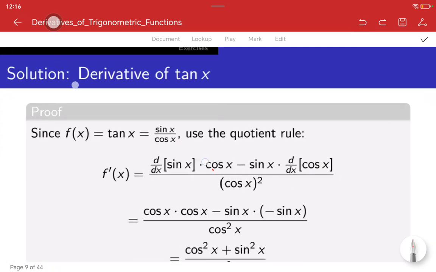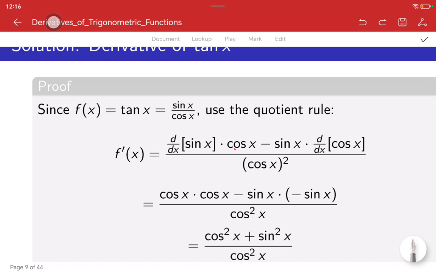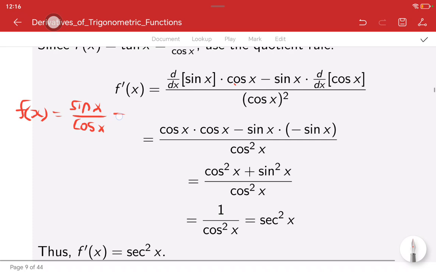So if you find that this one is more difficult to use, right? Some prefer saying that if I have f of x equal to sine x over cos x, we can just have our sine x as g of x, or since we're used to having the denominator as g of x, we can have this one as h of x.